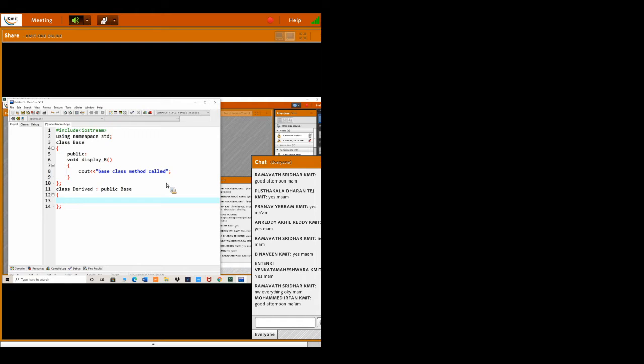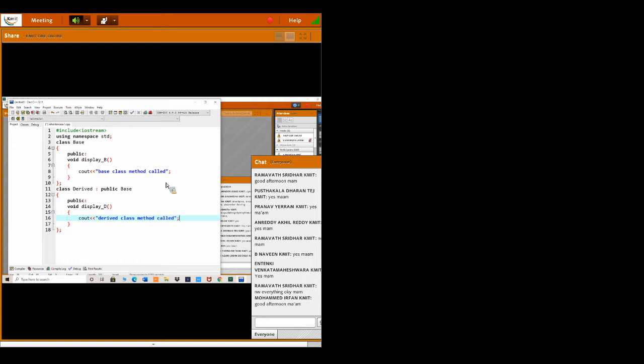Next, one method: public void display_d, D for derived. Now let me print derived class method called.